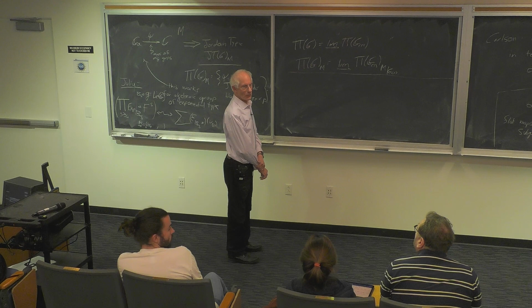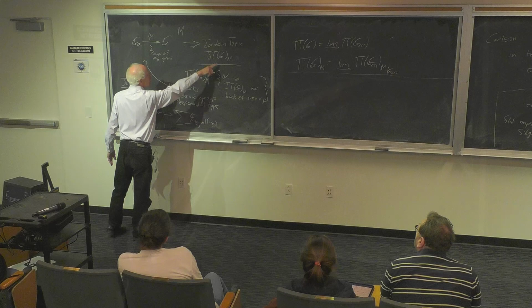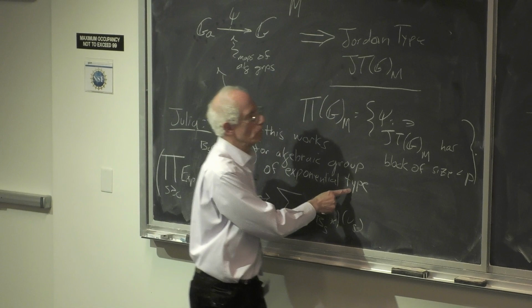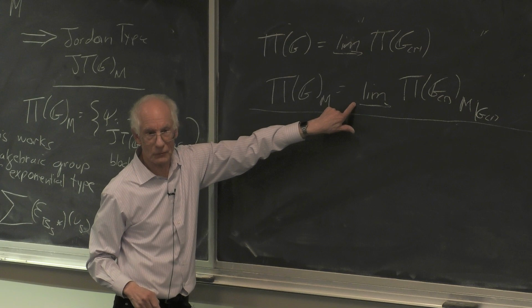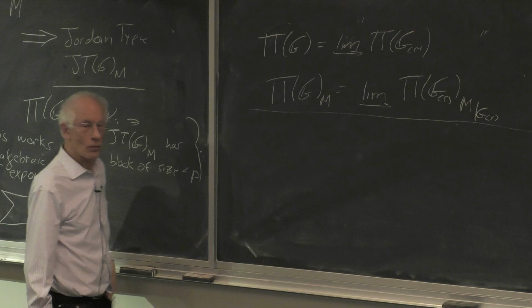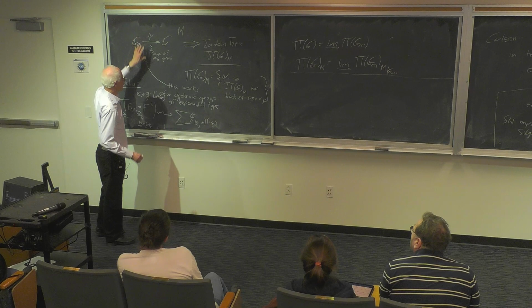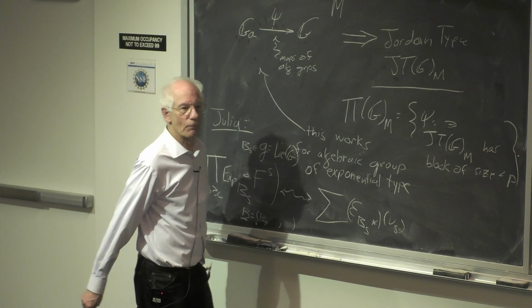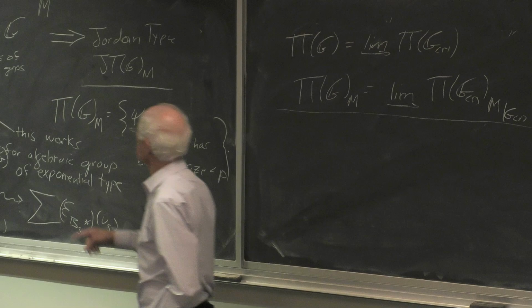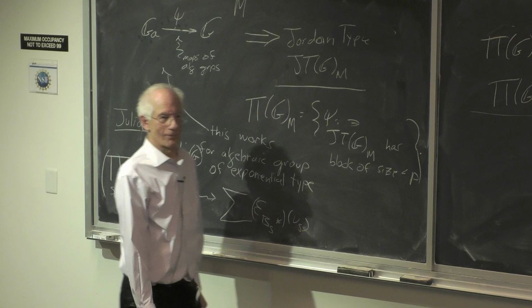In order to define this heuristic formulation, I needed these to be groups of exponential type. In the special case, these are groups of exponential type. This turns out to be the same as this. But these B_S, you have to choose them? No. The variety of one parameter subgroups is the variety of all strings of pairwise commuting elements. B_S comes from psi, from the method. One psi corresponds to a string of B_S's.